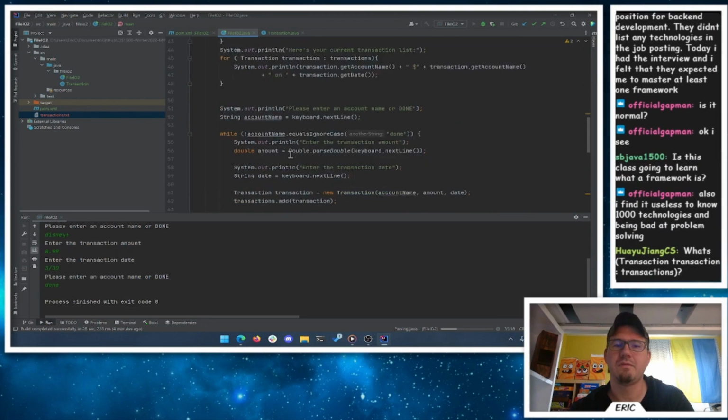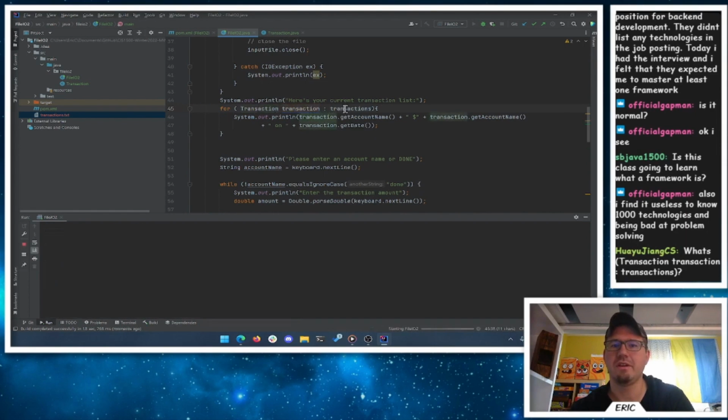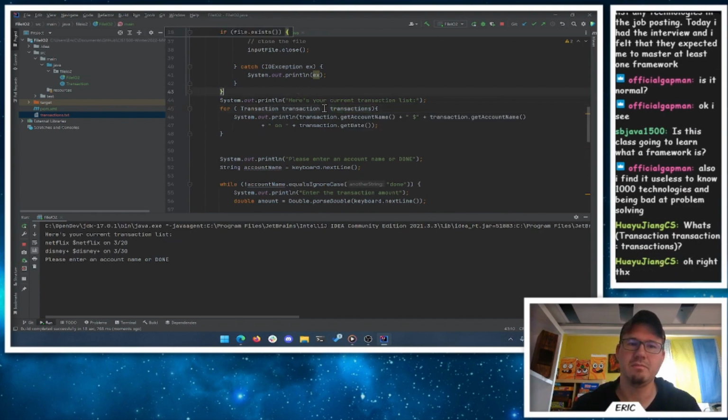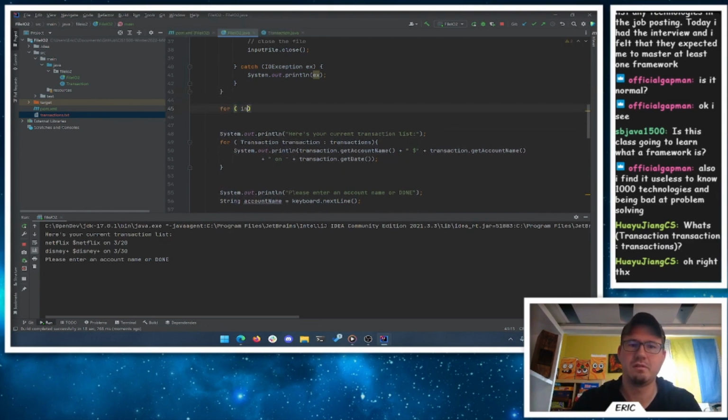So that's our enhanced for loop, right? This read-only for loop here. So for every transaction in the transactions collection here. Yeah, you could do it the same way by index. If you wanted to, you could say for index 0, index is less than my transactions dot.